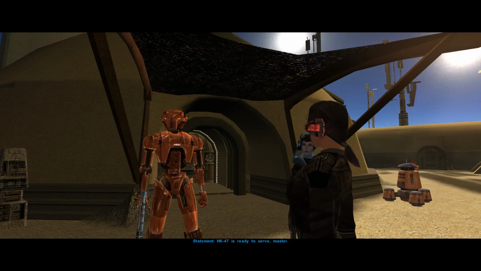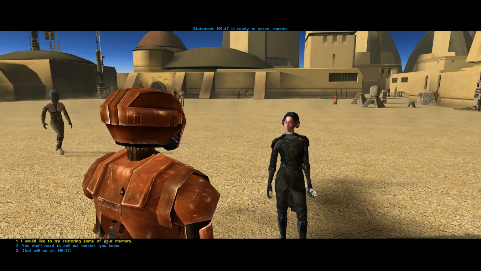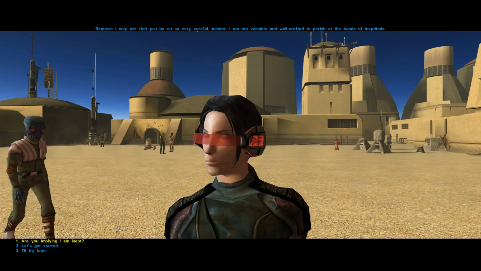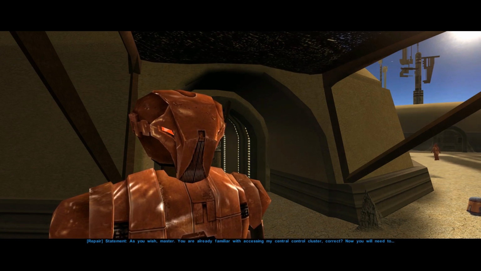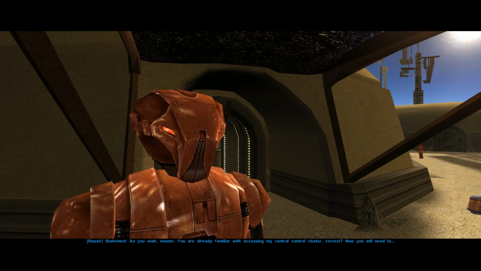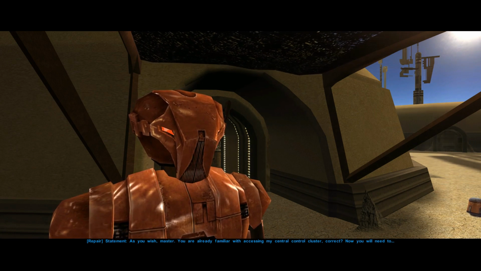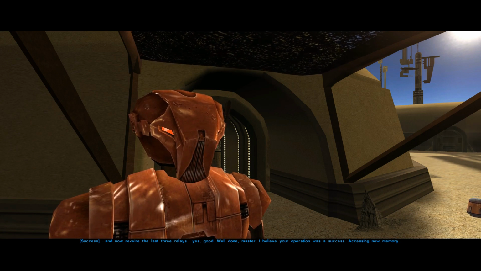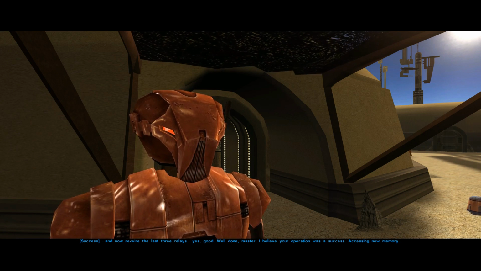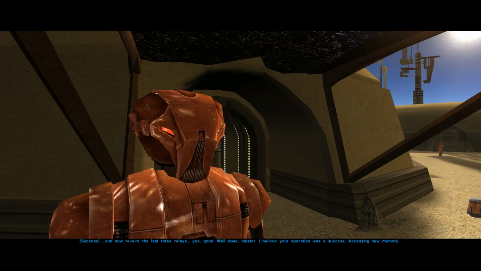Statement. HK-47 is ready to serve, Master. I would like to restore some of your memory. Affirmative. Request. Let's get started. Statement. As you wish, Master. You are already familiar with accessing my central control cluster, correct? Now you will need to... And now rewire the last three relays. Yes, good. Well done, Master. I believe your operation was a success.